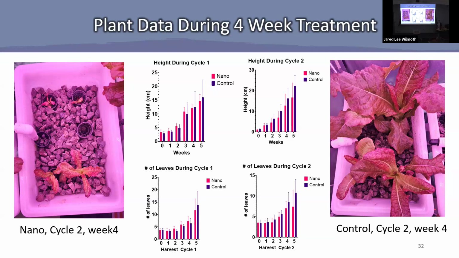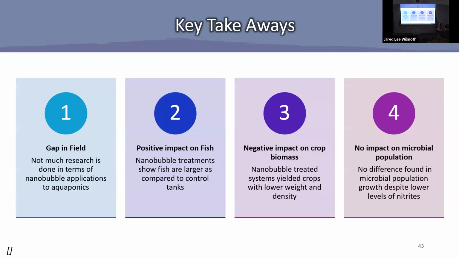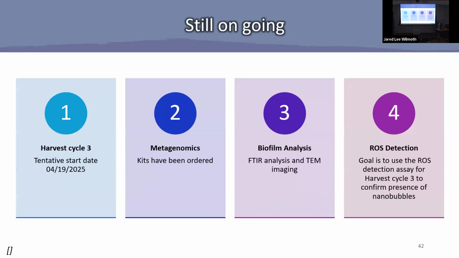Do the bubbles last days or weeks? That's a good question, and a remaining question. Does the literature suggest that if you generate these, they'll be there two days later? In stagnant water, they've been stable for a long time, but these are circulating waters with the bell siphon, and so the water builds up in the grow beds and then it flushes out, and that is a disturbance. Nanobubbles are sensitive to disturbances, which would cause them to collapse. So theoretically, they shouldn't be lasting this long in the systems.